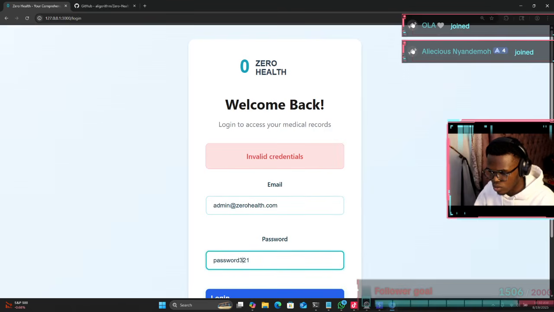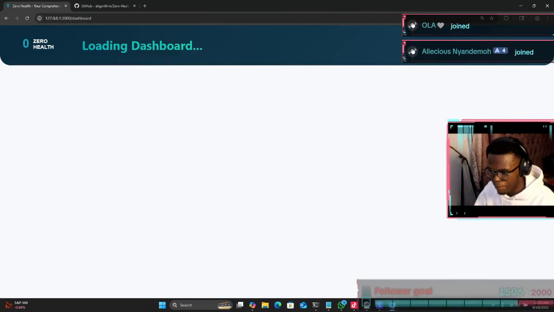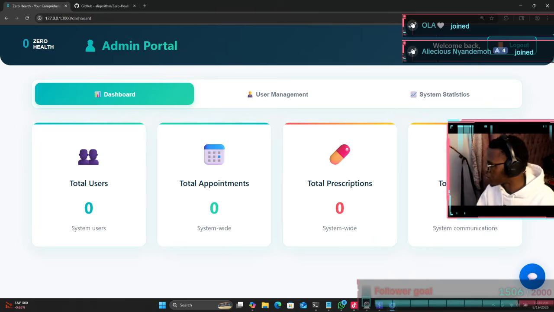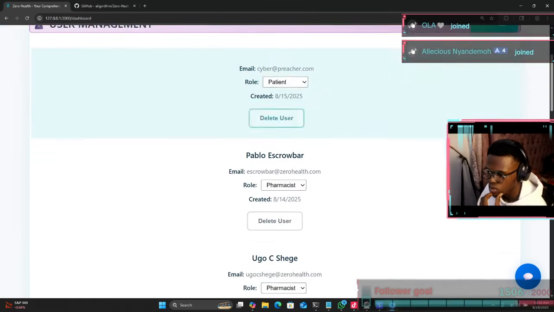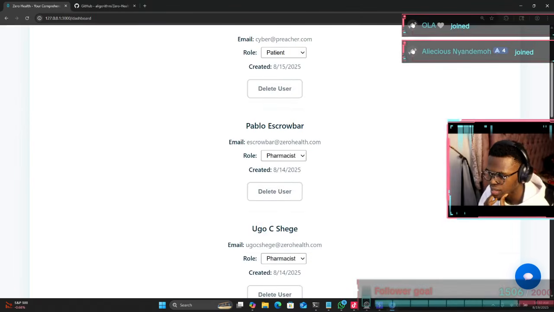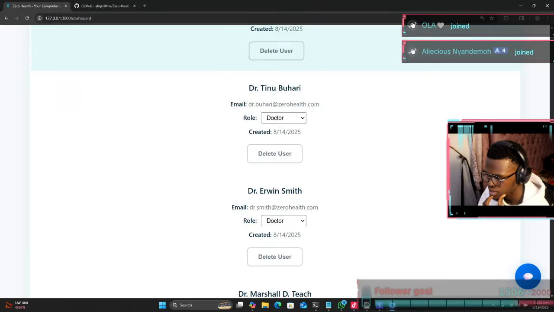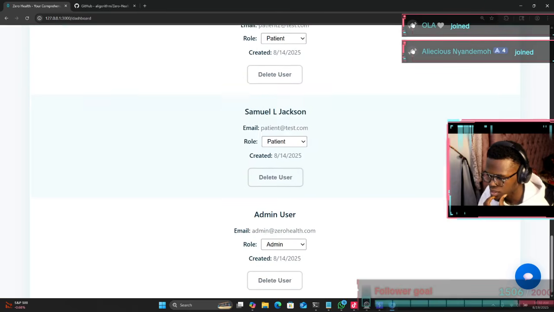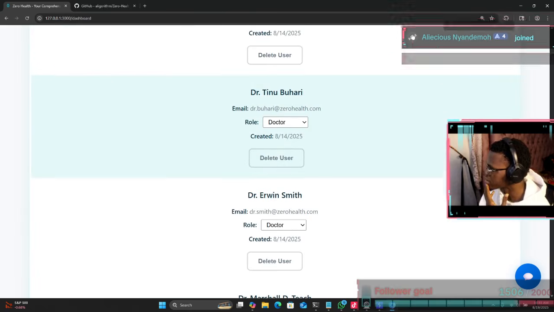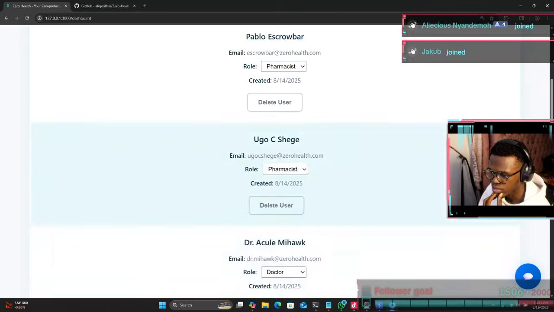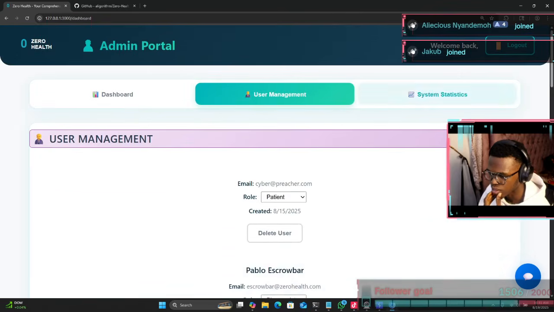I think the password is 123 or so. All right, now we are in the admin portal. So I'm trying to look for a search bar, and from the looks of things, I don't think there is any search bar around here, because I'm trying to exploit a reflected cross-site scripting attack on this website.